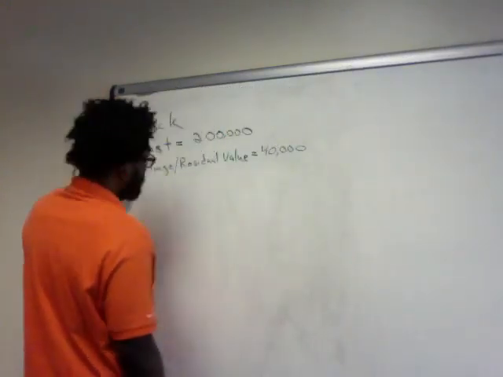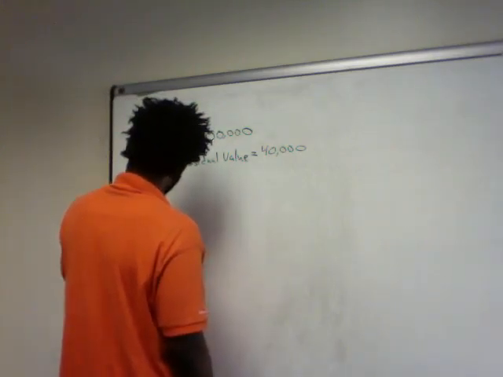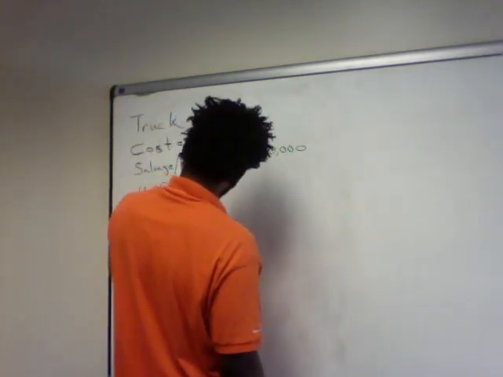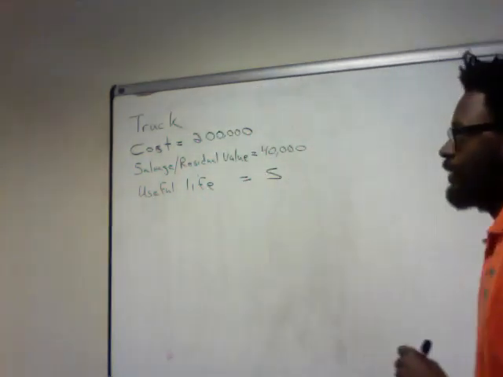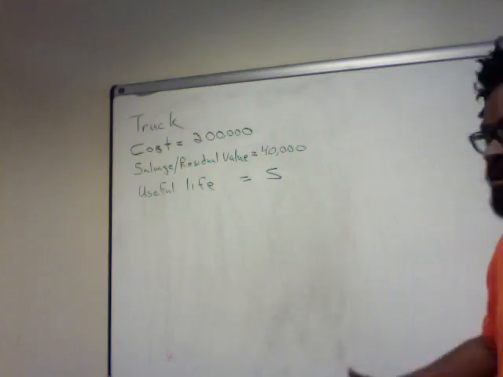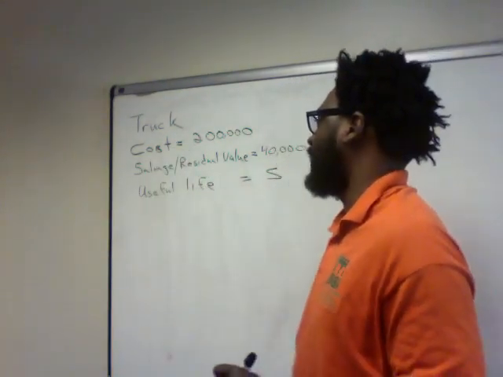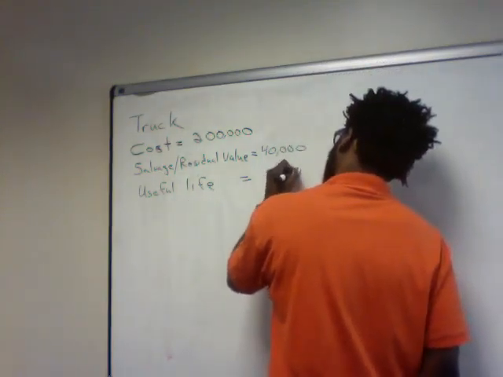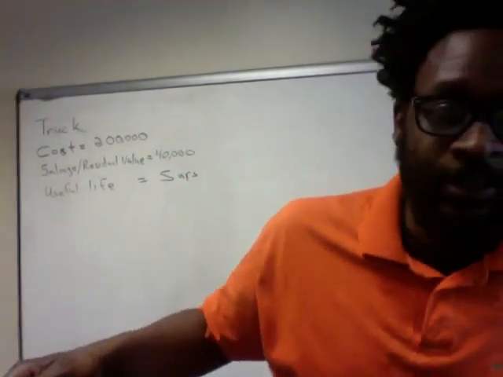And then last but not least, you would have another estimate, which would be considered useful life. How long do we expect to use this truck? What's the useful life of the truck? Let's say 5 years. Okay? These are the basic factors of depreciation. You have your cost, you have your salvage value, residual value, and you have your useful life, 5 years. We're going to use these factors in order to carefully calculate the correct depreciation amount.